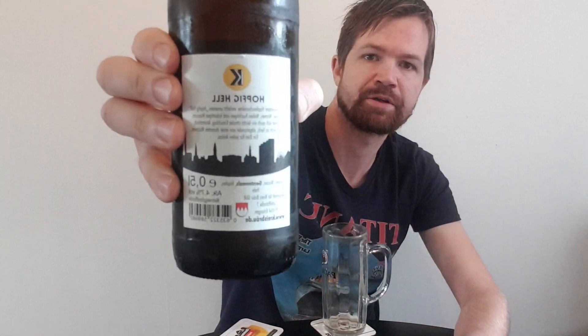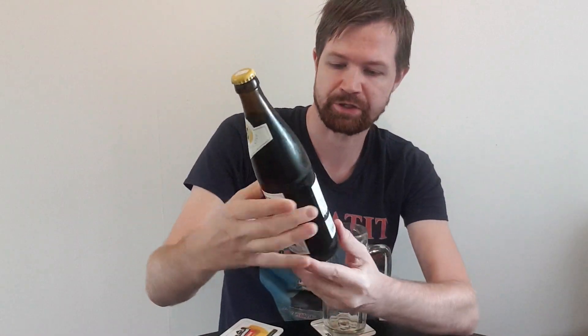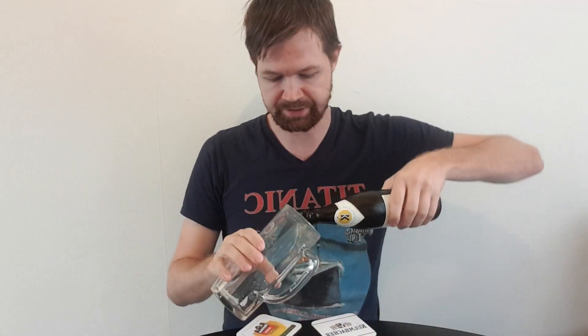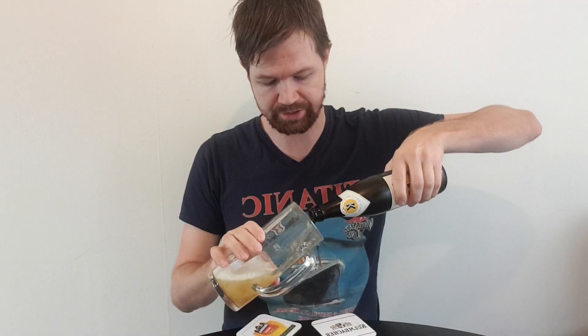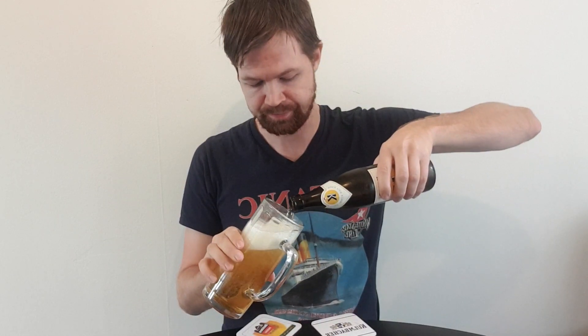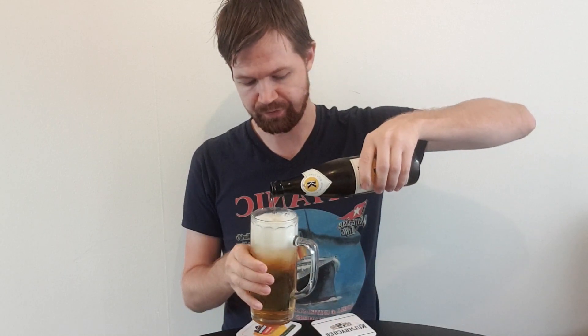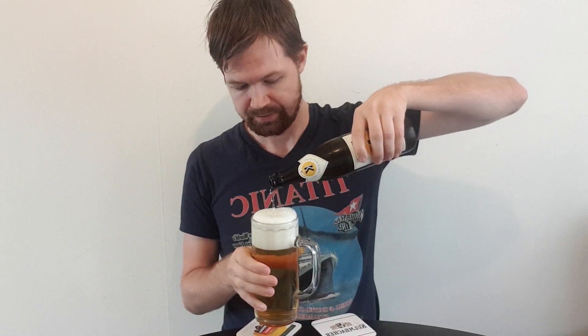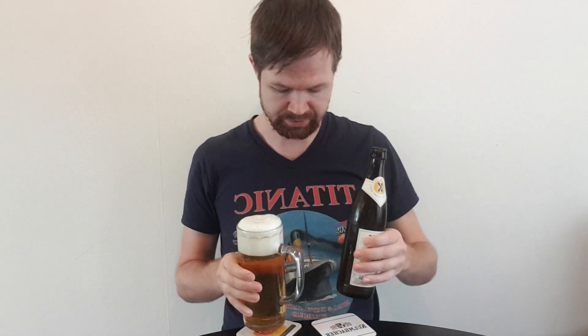Here's the top label, the crown cap, and the back label with some information I'll give you later in the review. Let's open the bottle. Now let's pour it into the glass — as I always say, it's important to use the right type of glass for the style. I think this glass fits nicely with the Helles style, and of course always pour up a foam head, which unleashes the right aromas from the ingredients and maintains the foam all the way through.